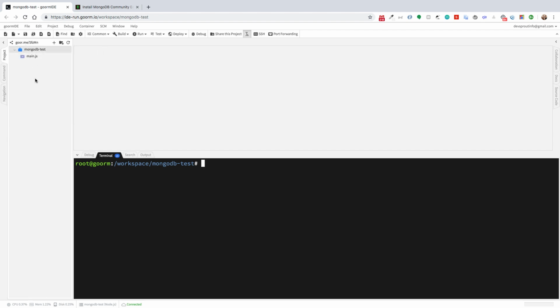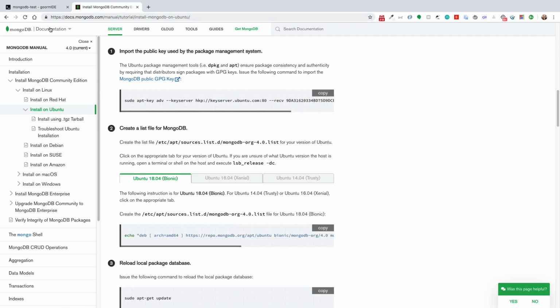Alright, so I'm going to close this little share link thing. Basically it's really simple. You just go to the actual MongoDB documentation for installing whatever version you want. In this case I'm going to use current 4.0. You could do 4.2 if you want, but that's unstable at the moment. The current version is 4.0 at the time of the recording of this video, and you can go to this link. I'll put it in the description.